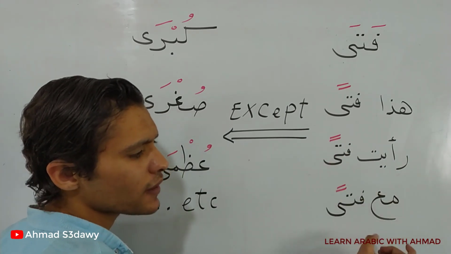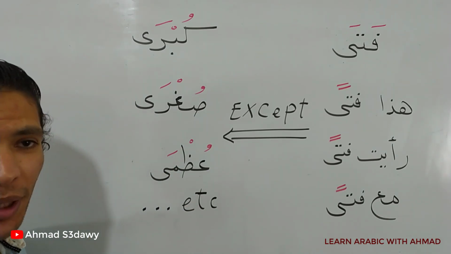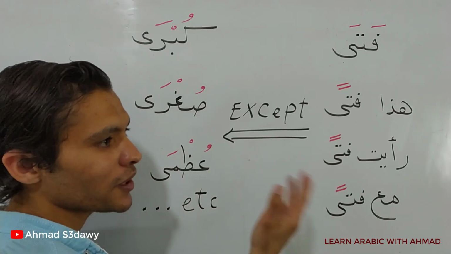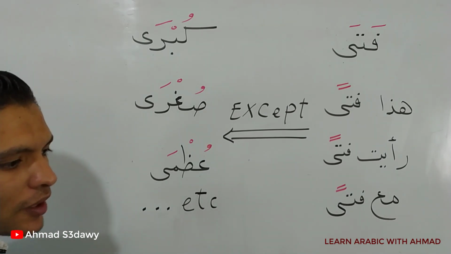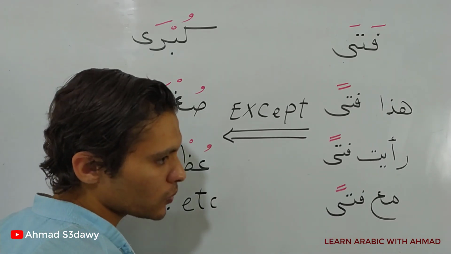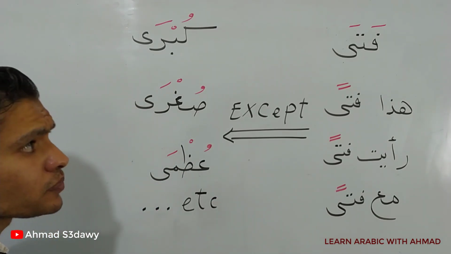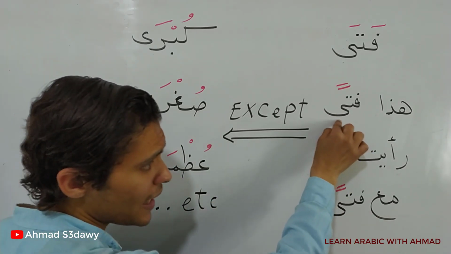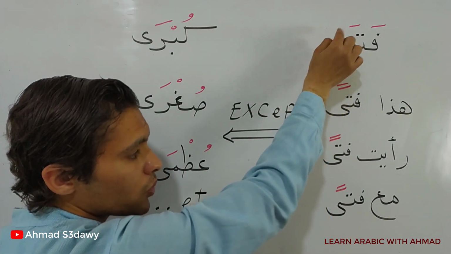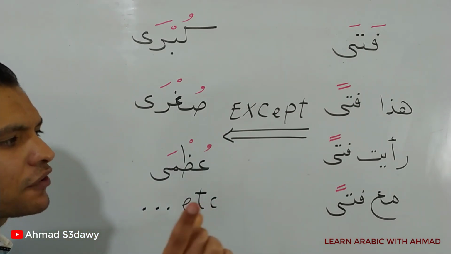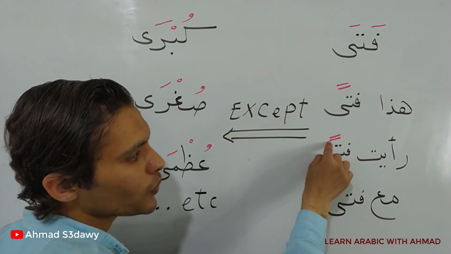And even the tanween, the three cases here, we have something called marfu', like nominative, mansub, accusative, and majroor, like genitive. The German people would understand what I'm talking about, nominative and accusative and genitive. But this is more related to the grammar rules. This will be explained later, inshallah, in detail. But for now, I want you to know that this alif never accepts the vowels, fatha or dhamma or kasra, and never ever accepts any kind of tanween except tanween with fatha.